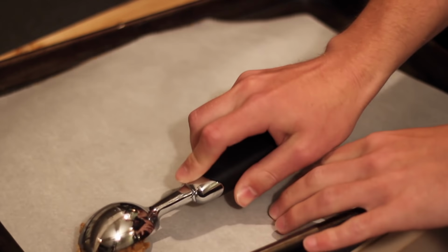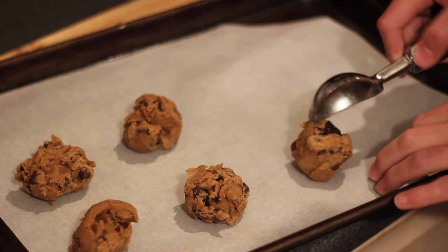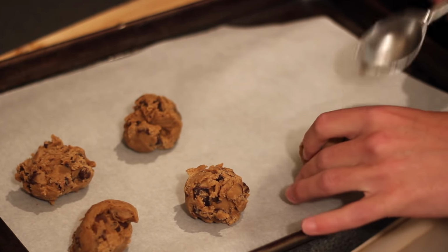And because of that, I basically covered it up and set it in the fridge for a couple hours to let the flavors develop, but mainly to let the dough firm up a bit. And now all that's left to do with these is bake them in a 350 degree oven. On some parchment paper, I spooned about 2 or 3 tablespoons worth.